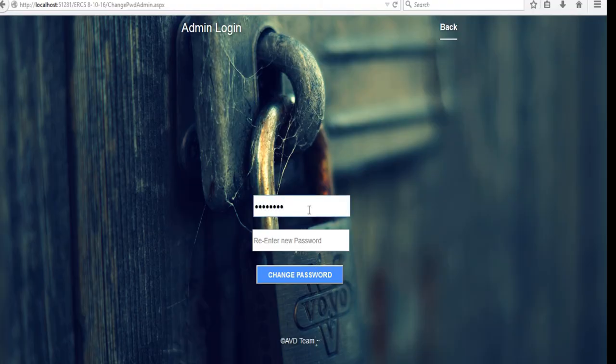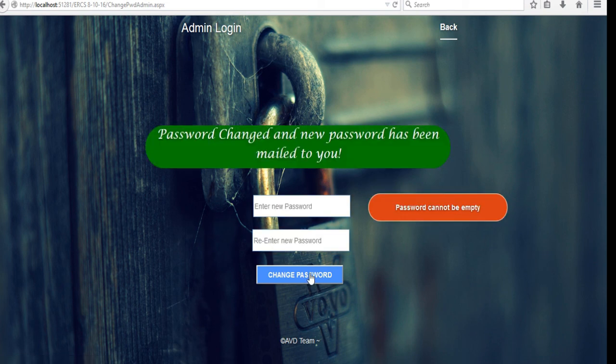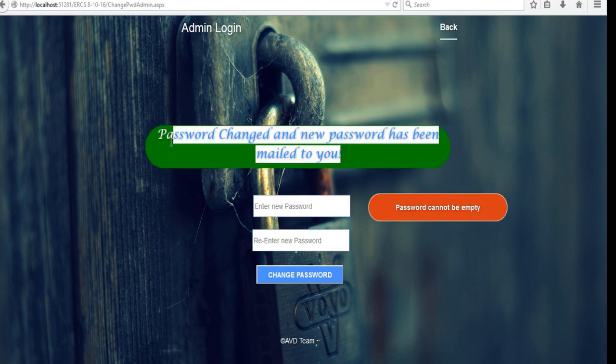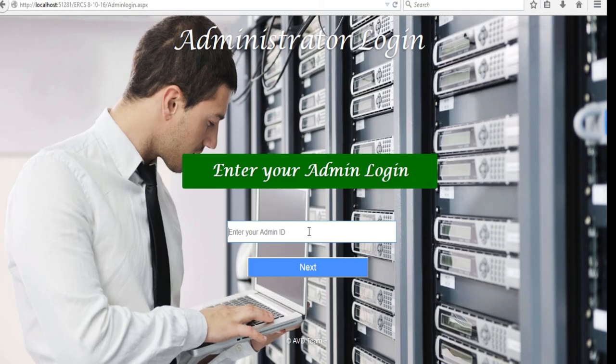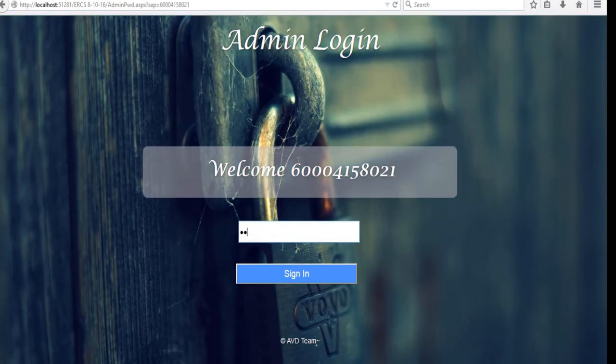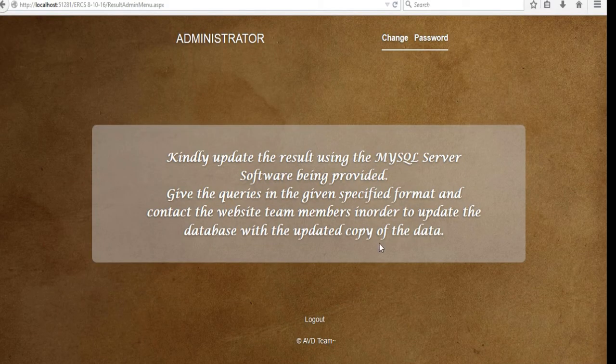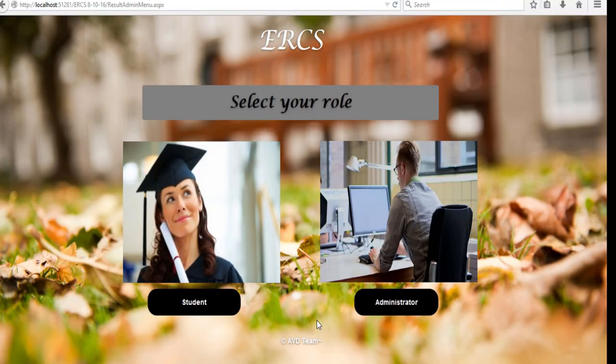As we know, the random generated password is large and random in nature to be remembered, so for that purpose let's change the password by going to the change password option that is provided. After the password is changed, a copy of it is mailed to the admin's mail ID, same as in the case of the student's change password. Now on logging in for the second time, the admin just has to enter the ID and password, which will be checked in the database and validated, and the admin will be redirected to their respective task page.